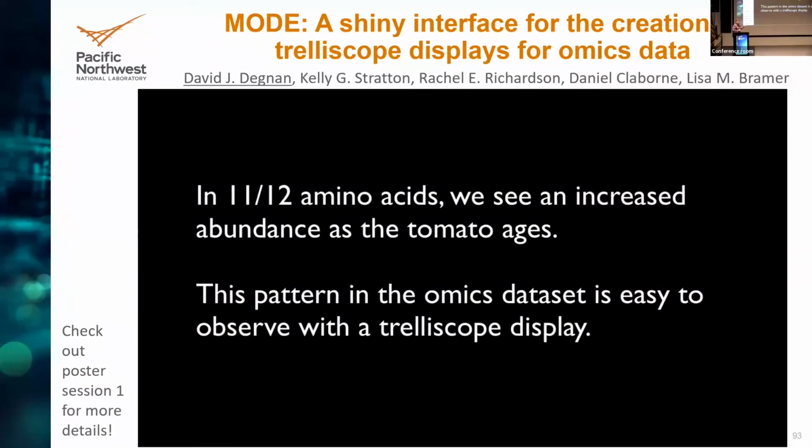Out of 11 or 12, we see significant change. 10 of those is an increased expression, 1 is a decreased expression. This is a nice thing to show your PI on a project, and then you can go from there and answer the questions as to why you saw that.